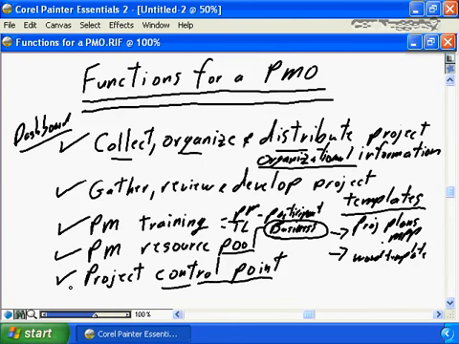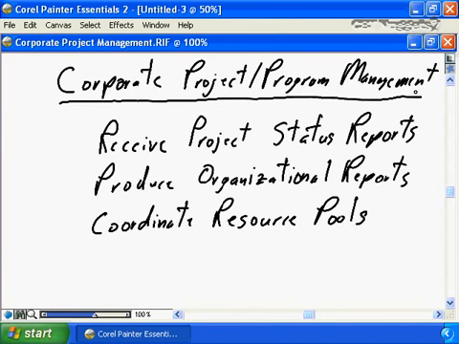One of the more common roles of a PMO that I've seen is this of the corporate project/program management area. The PMO is responsible for providing the total picture, the big picture of project delivery across the entire organization. In order to deliver this big picture, obviously the PMO needs to be a repository where all individual project status reports are received. So each project being delivered throughout the company, and in large companies there may be dozens of projects being actively delivered at any one point in time. The PMO receives all project status reports and then will consolidate and produce the organizational reports.